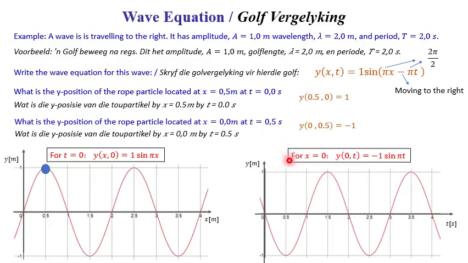Now this graph is drawn for Tembakazi. We said, look, we're only interested in Tembakazi. So we substitute x is equal to 0 into here, and the equation that we get out is the y position at any time for Tembakazi, for x is equal to 0. So at t is equal to 0, Tembakazi was at the origin. But this graph is telling us that at t is equal to 0.5, she's moved down, and she's at a y position of -1. All right. Excellent. Well done.